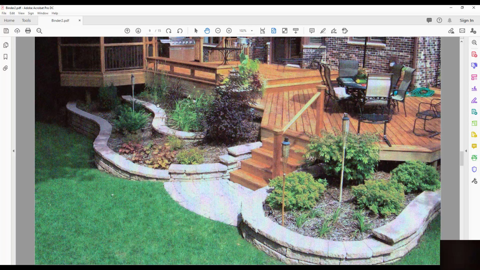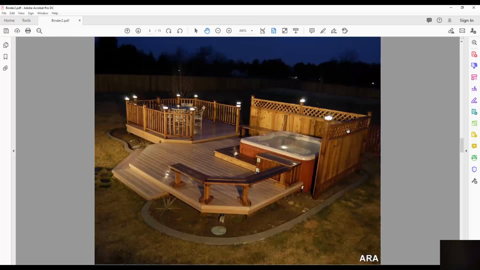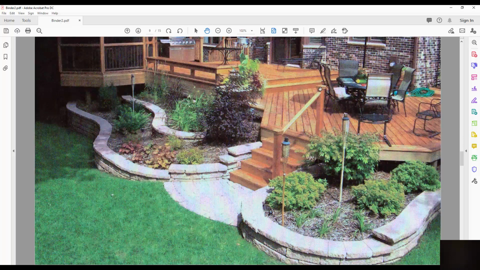I like this integration. And it's kind of nice the way they brought in the landscaping. Now we're not going to work on this type of landscaping. This is a fixed landscape that's outside of the deck as opposed to inwards. But one of the things I wanted to note were some of the elements that we can't do because they don't meet code. So sometimes you see nice pictures, but they don't meet code.